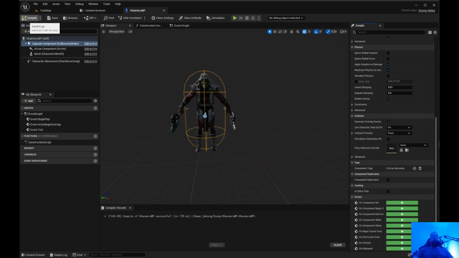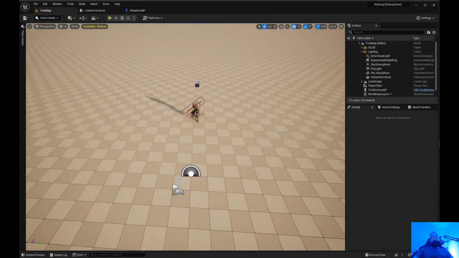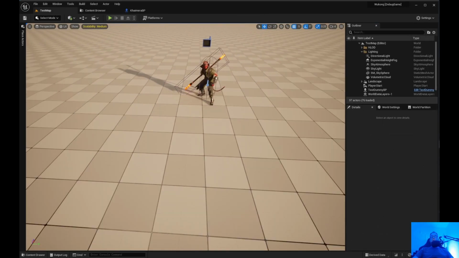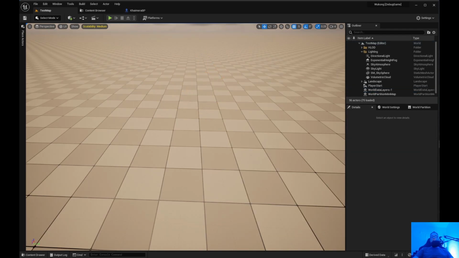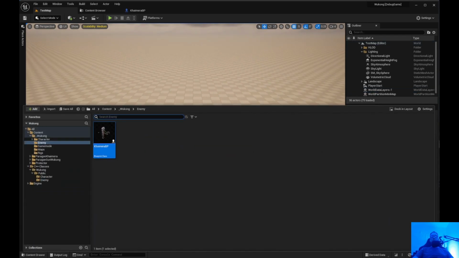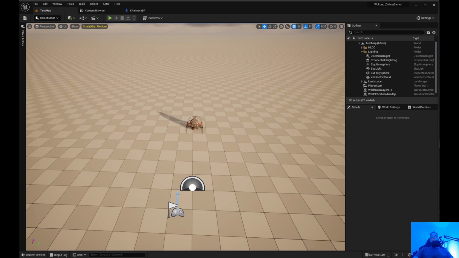So let's jump into our test map. Let's scroll in, click on that test dummy, and delete that. Then we want to go to our enemy folder, come here, blueprints.